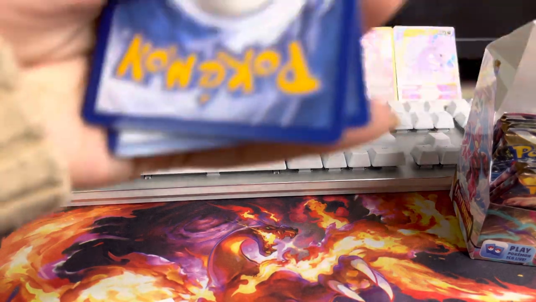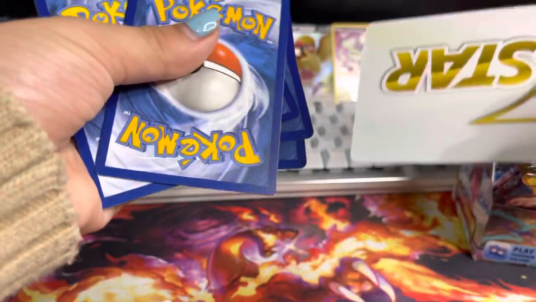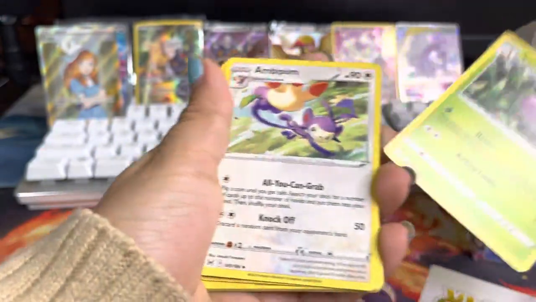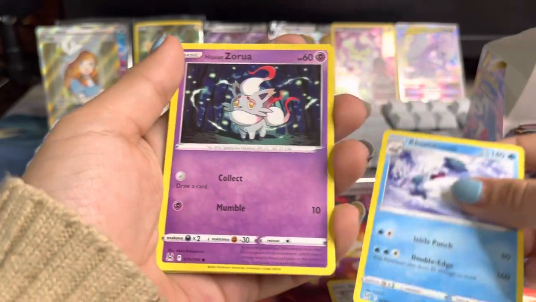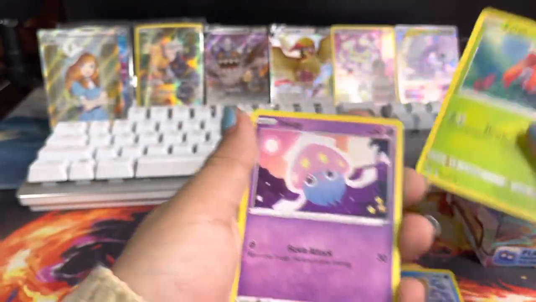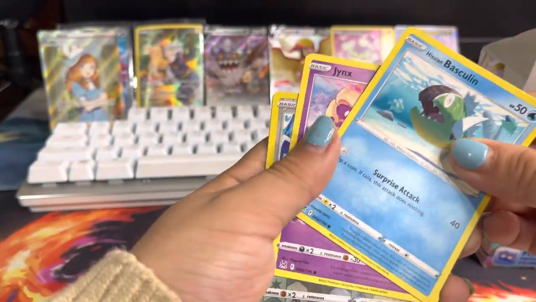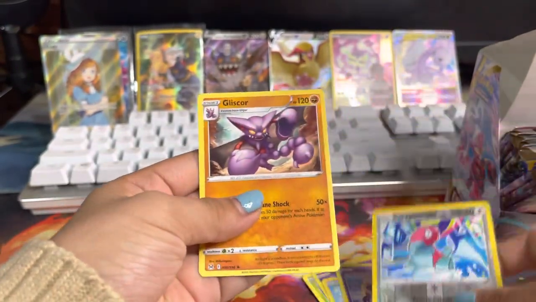Oops. Forgot to do one. Two, three, V-Star card, woo. Cascoon, Ambipom, Abomasnow, Hisuian Zorua, Paras, Paras, Hisuian Basculin, Jynx, Reverse Holo Porygon, and a Gliscor. Nice.